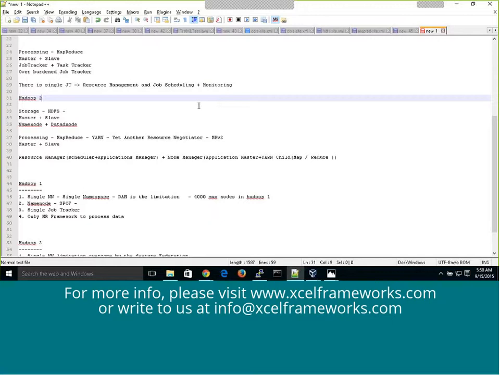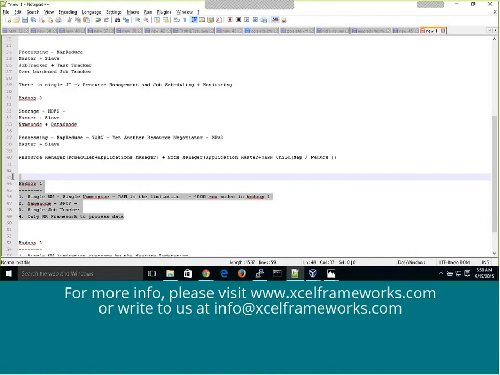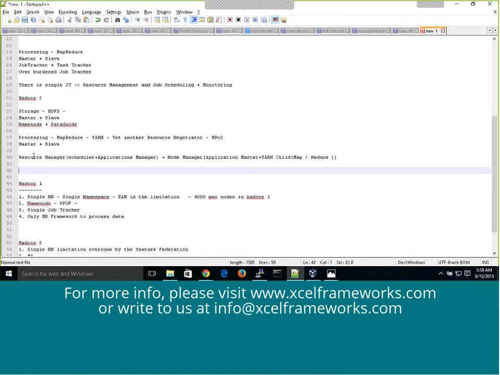All that we have seen previously. Now, single job tracker, and only the MapReduce framework to process the data. So these are all the features as well as limitations, I would say.